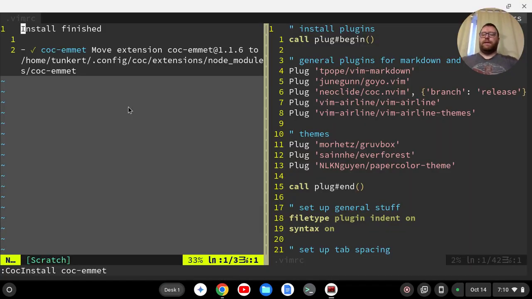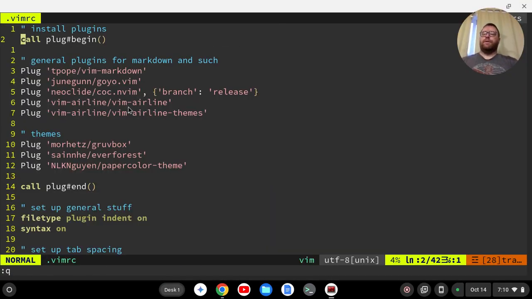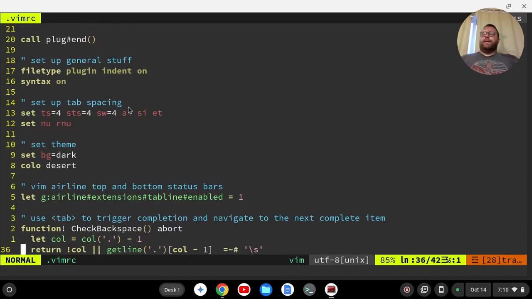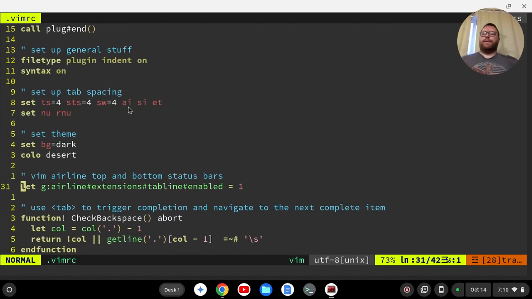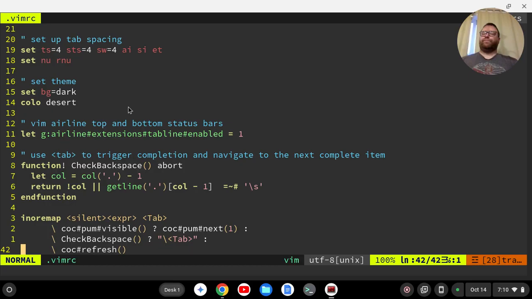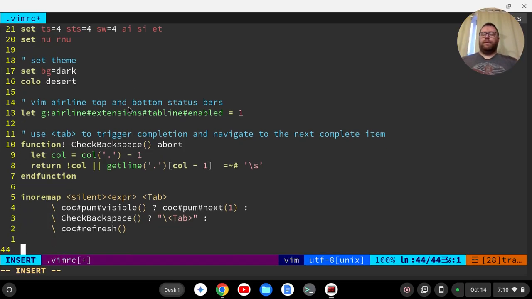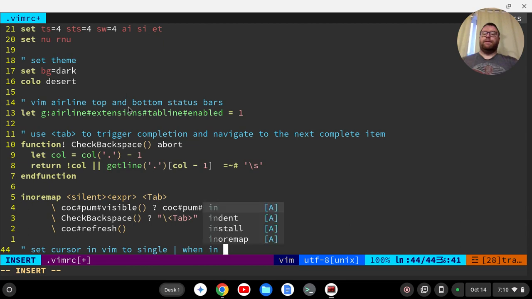Okay, that extension has been installed. All right. Down below here, we'll do set cursor in Vim to single line when in insert mode.